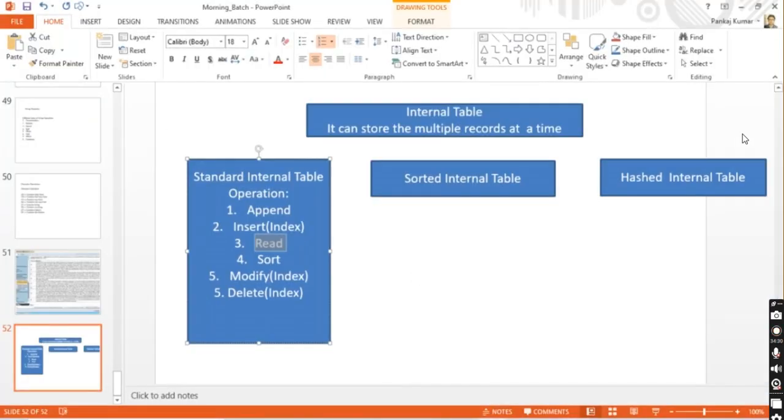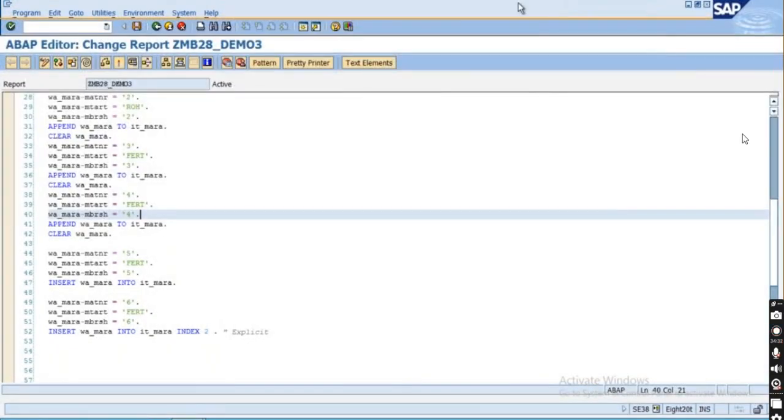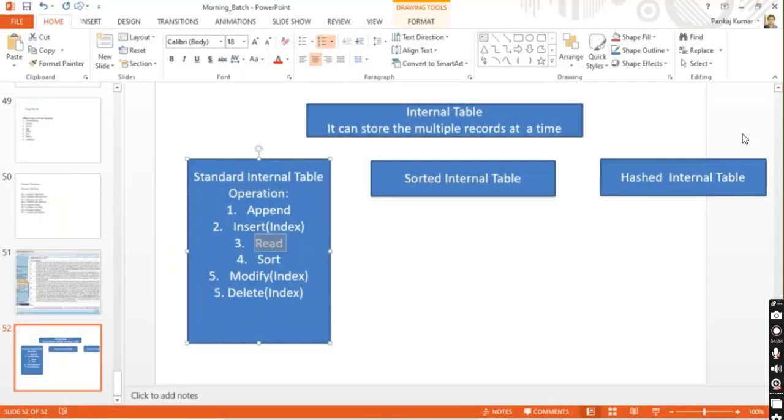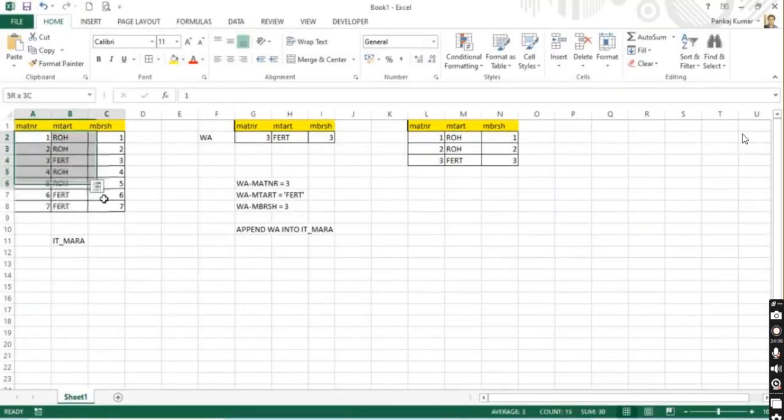What I'm trying to tell is, you have a big internal table, this is a small internal table, only 7 records. Suppose you have one internal table and you want to read a particular record, suppose record number 4, where the material number is 4.